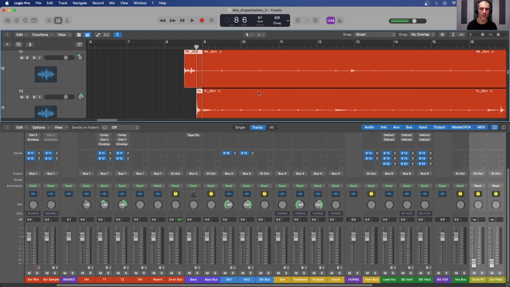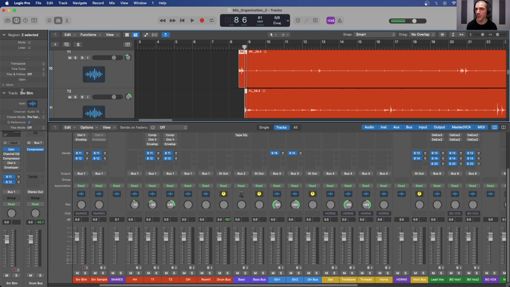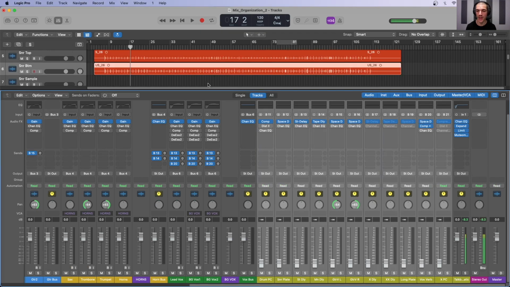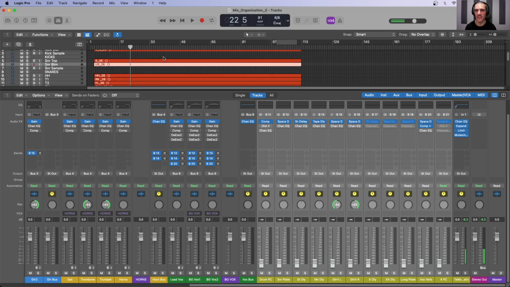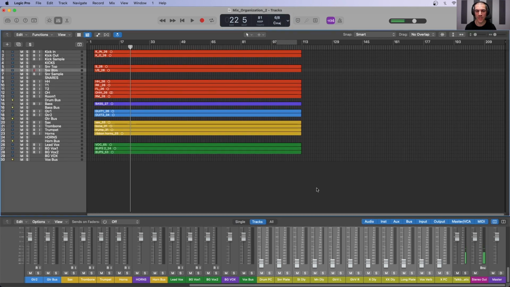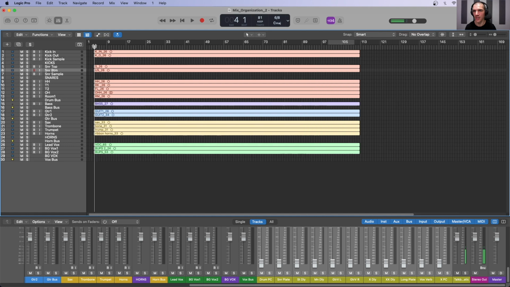Make sure once you go through the entire thing to come in here and add a fade in and fade out to make sure that there's no digital pops and clicks that happen as these audio files come in and out of the mix. And with that, we are pretty much set up to go through the mixing process. The only thing I'll do again is make sure that I have the right tempo is 81 and the time signature is 6/8. And I'll just make sure that all of these are aligned.